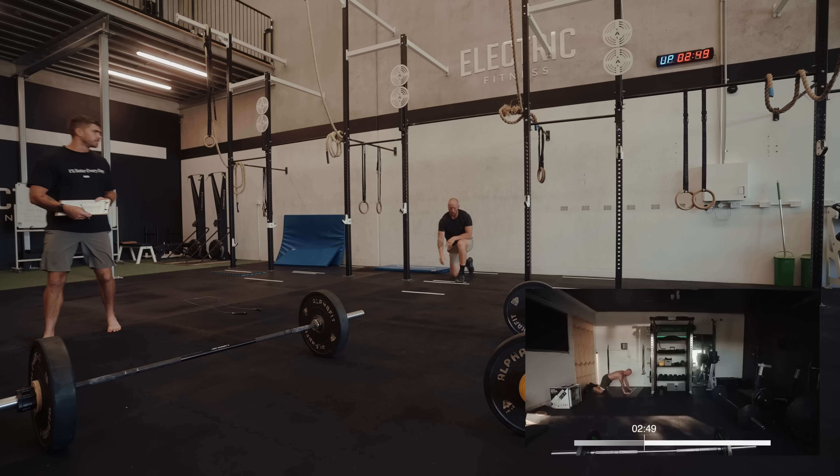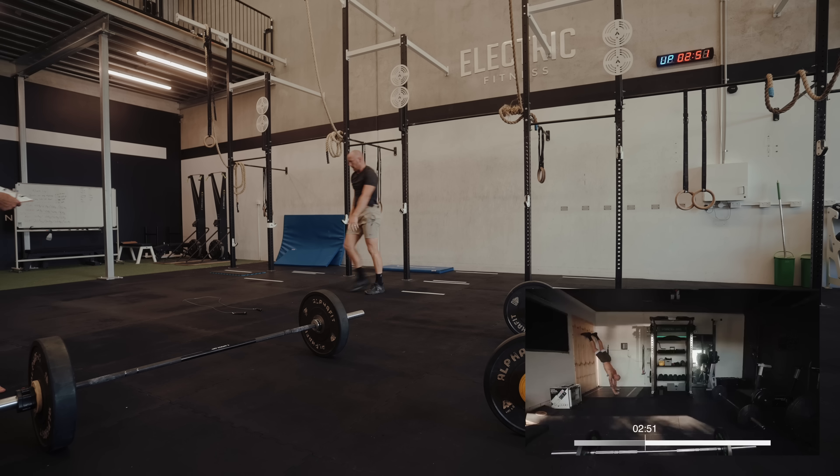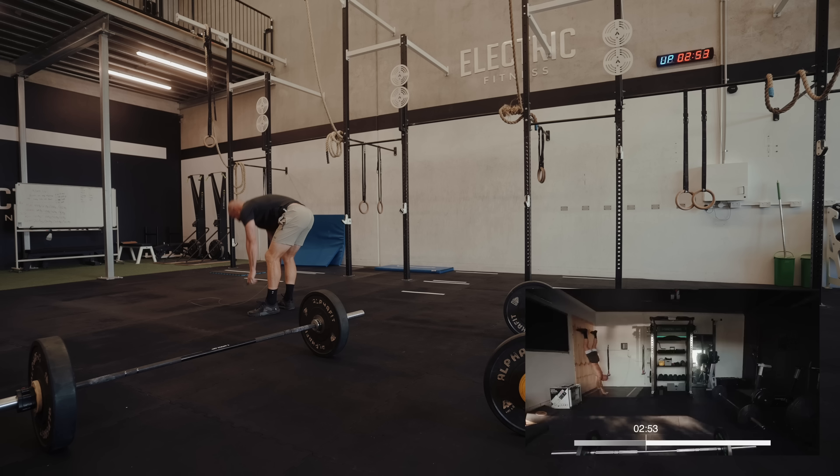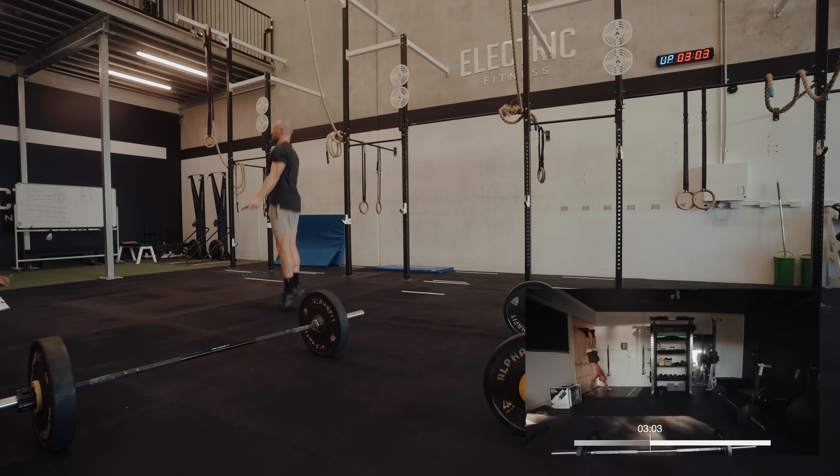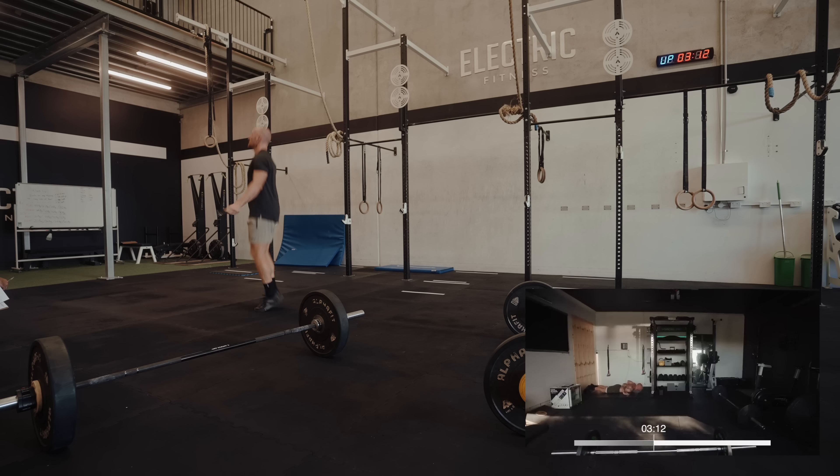Moving on to the 61 kg bar. I actually thought I was on the bar but forgot about the double-unders! He gets to 49 and then trips up, doing a quick single at the end. The weights were heavier today as well — my first attempt used slightly lighter weights because I didn't have the appropriate incremental plates at home.